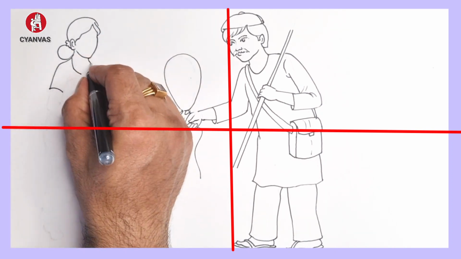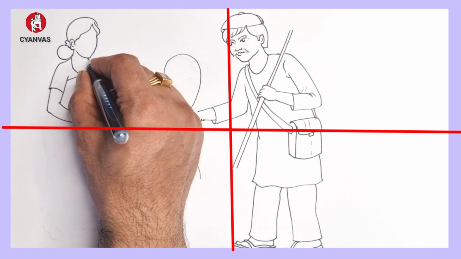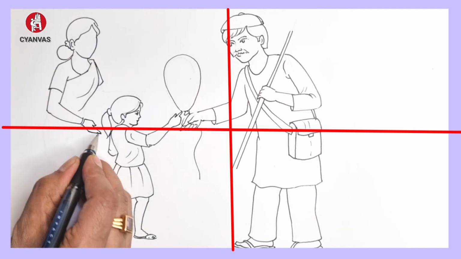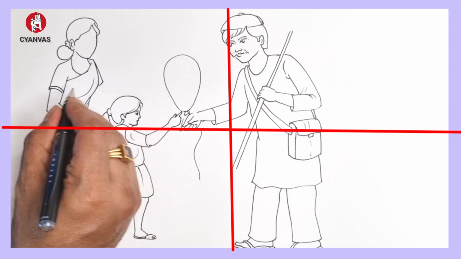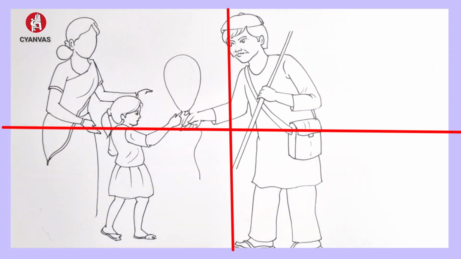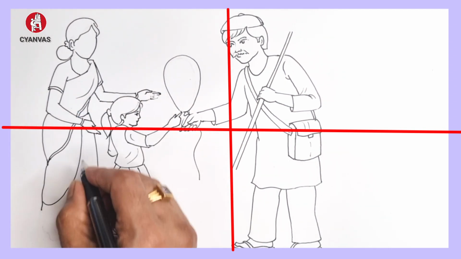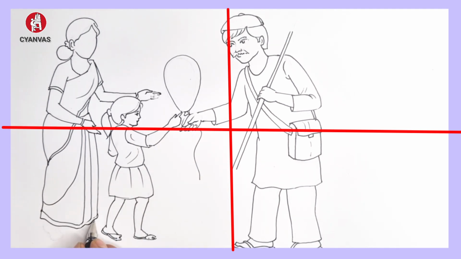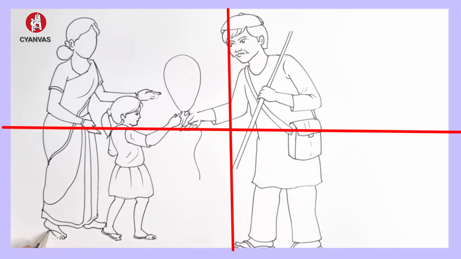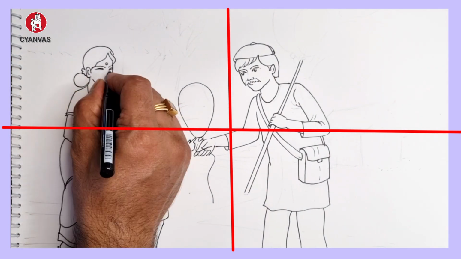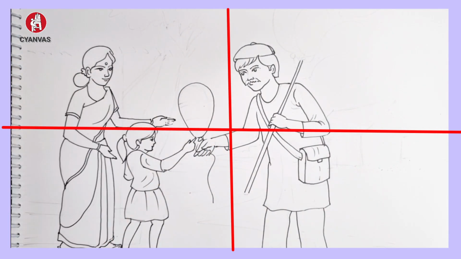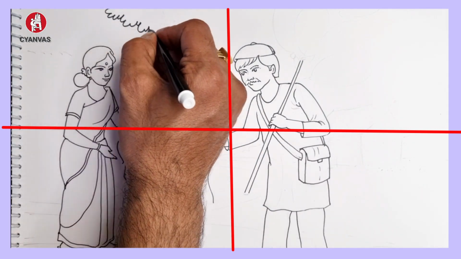Okay, now see, when you start her mom's drawing, you should follow it step by step. Step by step, if you complete the drawing, then it will be easy to draw. Okay, so friends, see, this is the composition. I mean, when you draw any composition, at that time you should follow this process.